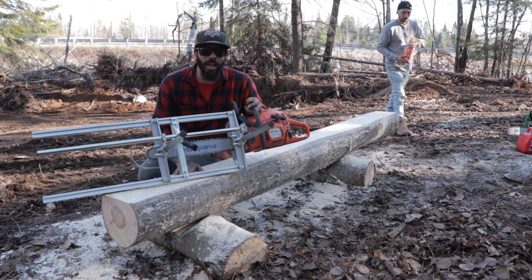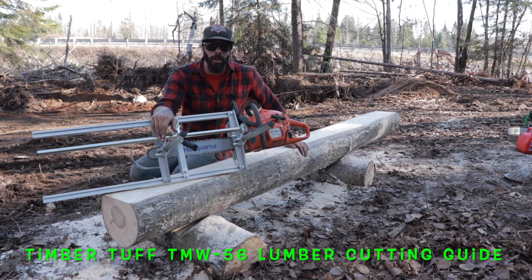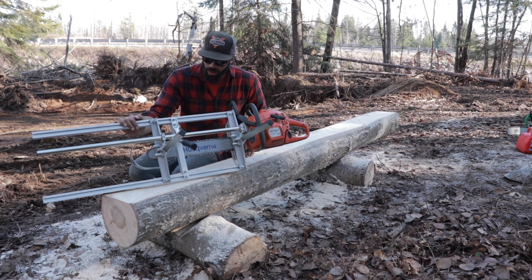You see here, I've already slabbed up the face cut with the $43 timber tamer. It's a jig anyways, holds your saw straight. You saw it in my last video. Anyways, here's the Carmyra Amazon Chinese made portable Alaskan mill.